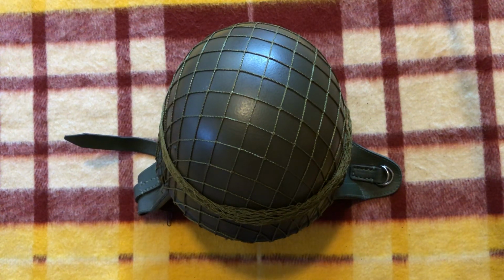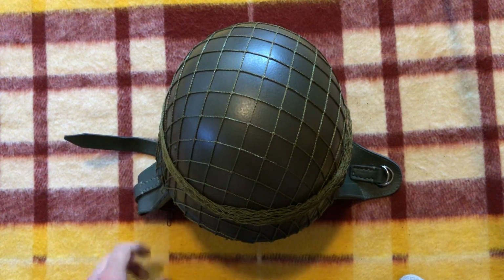Hi guys, today we're going to be taking a look at a pretty cool piece of Cold War history. Now this is a Polish Wz.63 paratrooper helmet, and it was also prominently used by the East German paratrooper battalion, the Fallschirmjäger. So I have a pretty clean model that I would like to show to you.